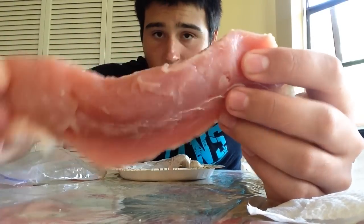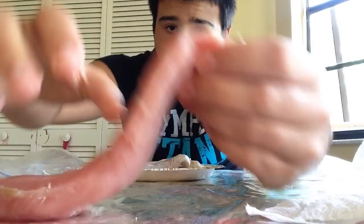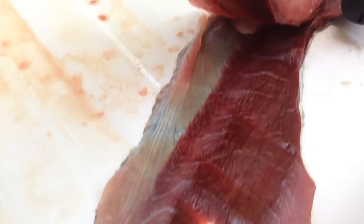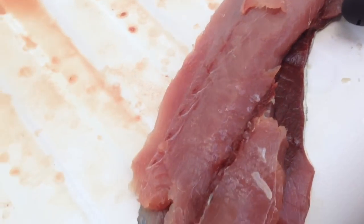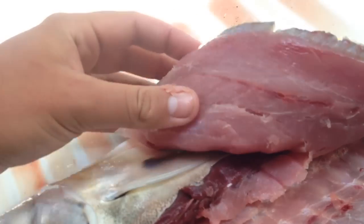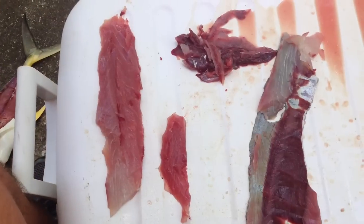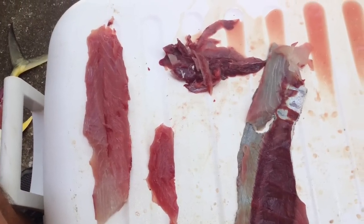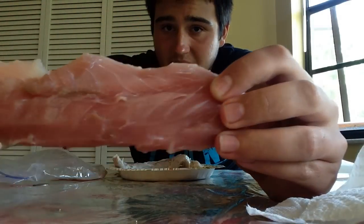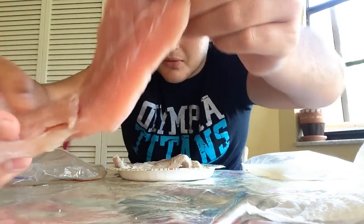What I did was I cut out all of the red meat, all of the bloodline. As you can see here, when I say bloodline and red meat, it's all this red meat towards the skin. I had to cut all of that out, but towards the body and towards the bones, the meat's actually pretty good, and the meat up in the head was actually surprisingly pretty white. So there's a whole bunch of red meat that I cut out — all the skin and the red meat. I have one pinkish, gamey-looking fillet.